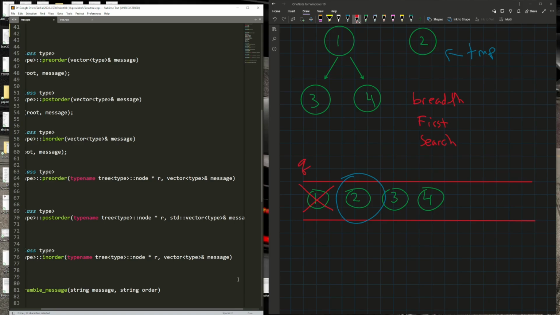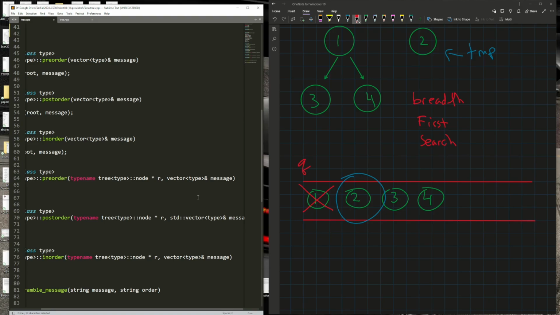So message, this vector, is going to be your cout, if you will. What does cout really do? Well, cout keeps writing to the back of the output stream. So think of message, that vector, as your output stream. Is there a way to insert to the back of the vector? I think there is. So you have to replace that cout R data with something else, which will write to the message vector.